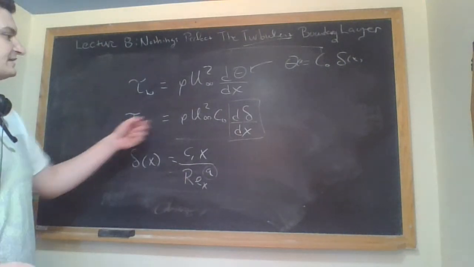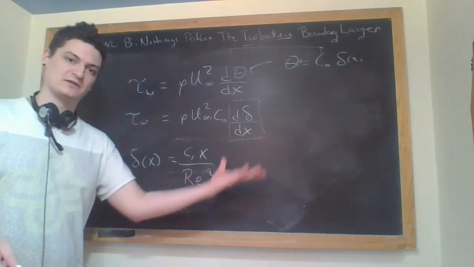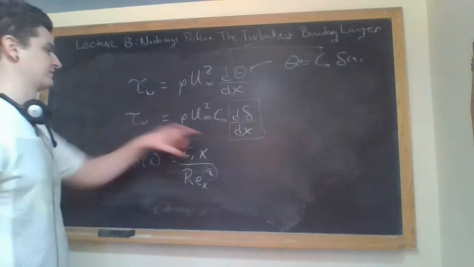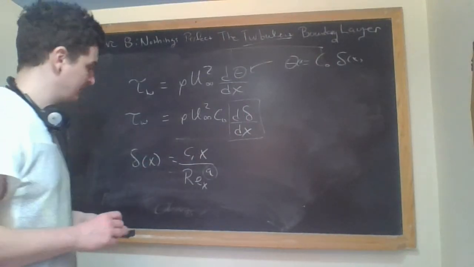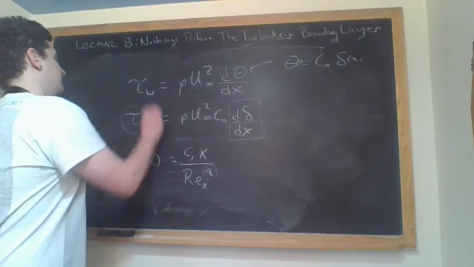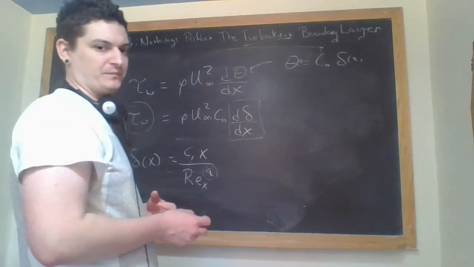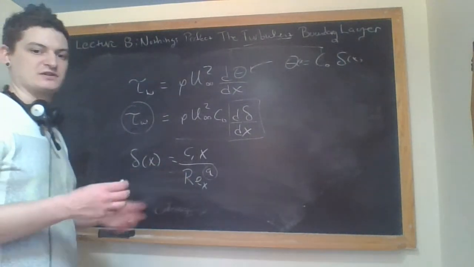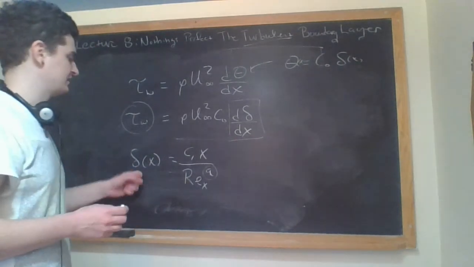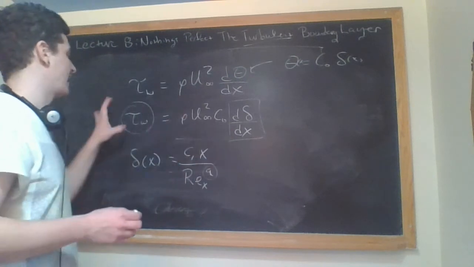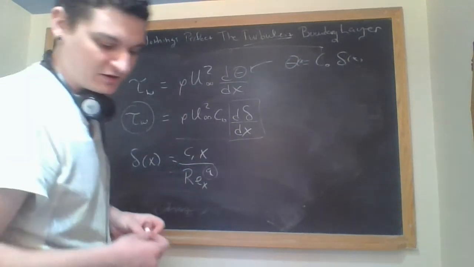Sometimes you also know what the stress is, so inversely you could actually figure out what the boundary layer is. There's an example in the book where they do it the other way. They know what this is, and they're figuring out what the boundary layer is. But I usually want to figure out what the shear stress is, because it can be hard to measure. Right, you could be directly measuring it, can be sometimes hard. So let's say you just make these measurements and you figure out what the delta is. You plug that into here, and now you can actually calculate what it is to a reasonable degree.